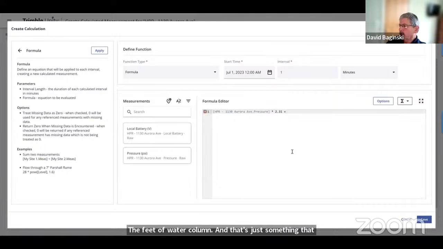And then what I'm going to do is add in an offset. So we're looking at feet. In this site, if I had some survey information, and I don't, I'm just going to make this up. I'm going to say that this site is 160 feet above sea level, plus whatever the pressure is at the hydrant gives us our total elevation based on the pressure. So I just add in the offset that way.